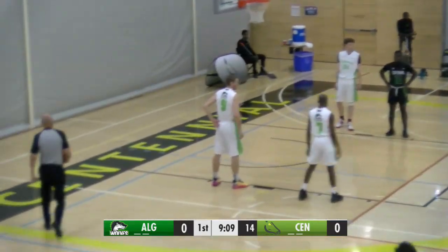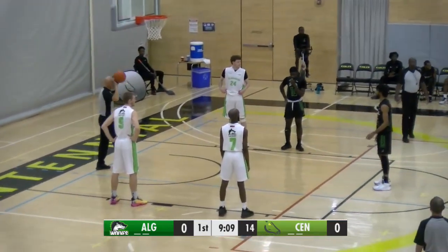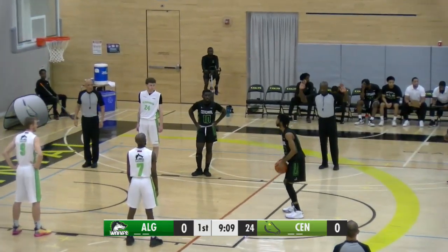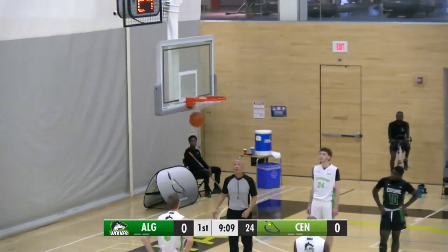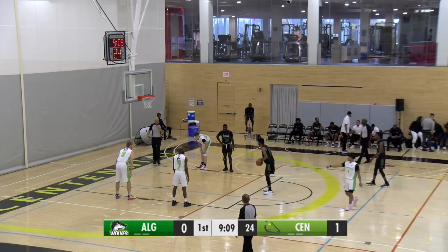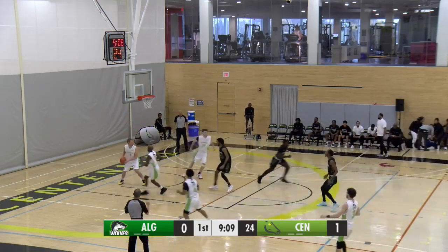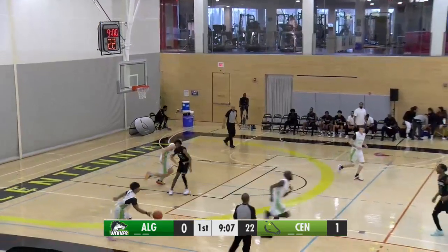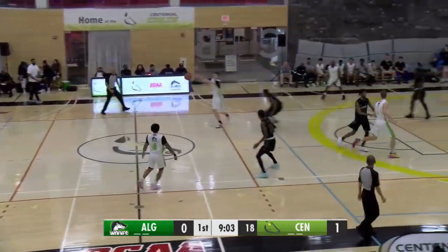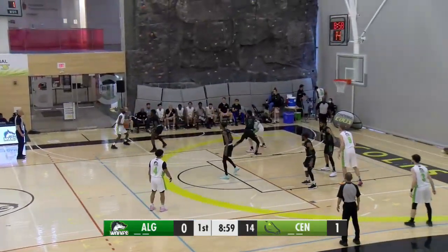And with this shooting foul, Williams will be going to the line. Getting a quick pep talk from Coach Michael Jackman over there before he heads to the line here. And we are on the board. The Colts with the first points of the game. Williams takes literally a second and then throws up his free throws. Everybody has their different routines when they're at the charity stripe.